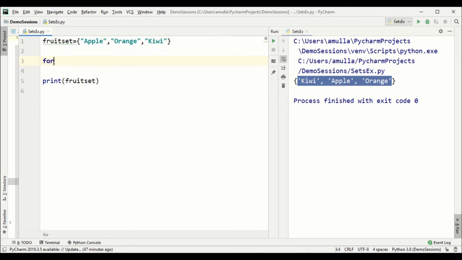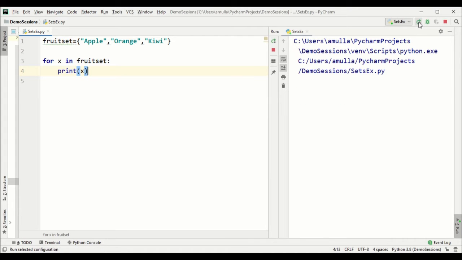So for x in my object, fruit set, and then print x. Let's execute this. So I'm getting the values orange, kiwi, apple.